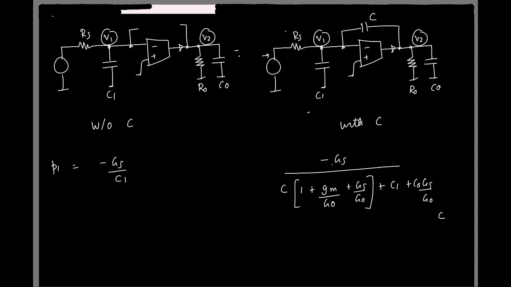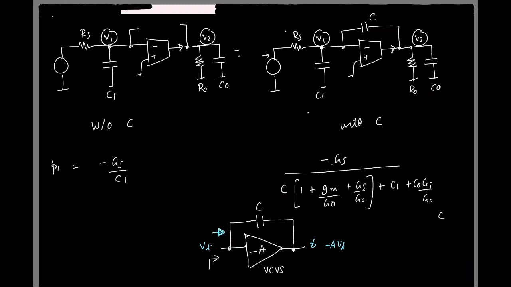Say you have a voltage amplifier with a gain of minus A. It's basically a voltage controlled voltage source. And then let us say you put a capacitor C in feedback. I'm interested in finding the impedance looking from the input side. So I'll apply a test voltage here. What will be the output voltage? Minus A times V test. So what will be the current drawn into this node? I_T is V_T times (A plus 1) times sC. So looking into the input side, I seem to have a capacitance of A plus 1 times C.